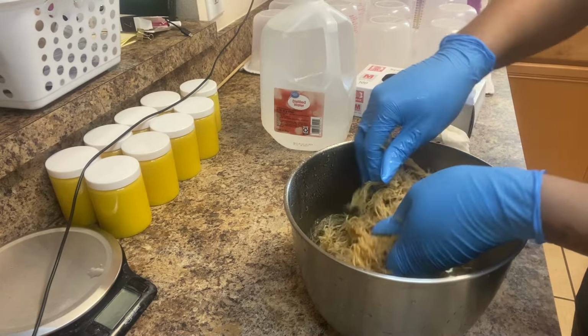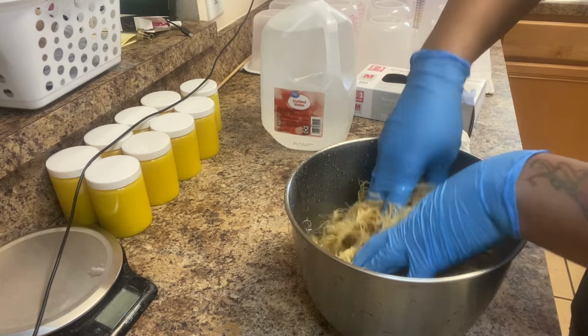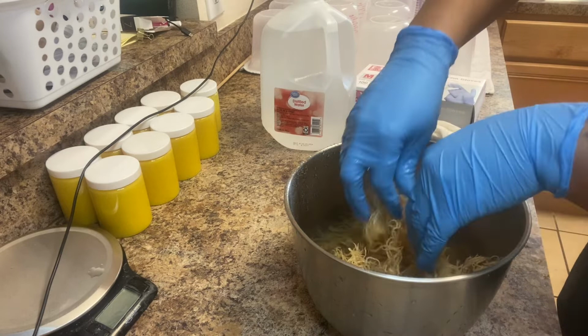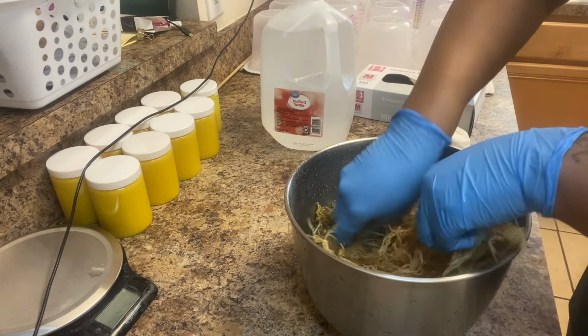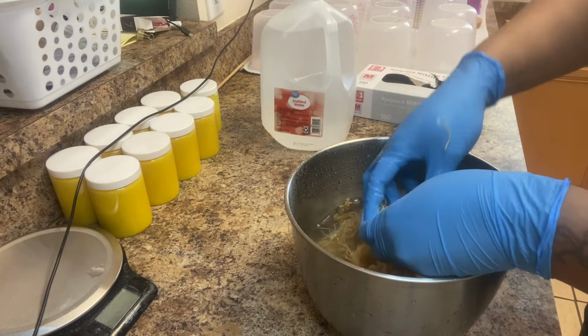Once you blend it up, you can add it to a smoothie, or you could just take a spoonful a day. I can't remember if it's once or twice a day. Or some people flavor it and eat it that way. But either way, it's really good for you. And granted, the water isn't getting as dirty. It still isn't clear.